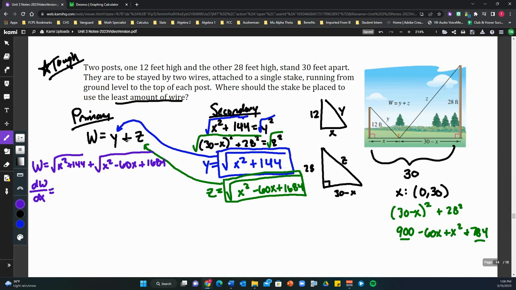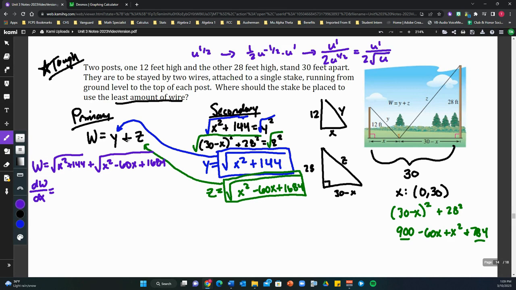So to do this, both of these guys have the form of u to the 1/2. Its derivative would be 1/2 u to the negative 1/2 times u prime, or u prime over 2u to the 1/2. Or I could write that one more way, 2 times the square root of u in that denominator. So I'm going to set up that structure for both of these, where the inside of each is our u, and then the derivative of that would be the u prime on top.